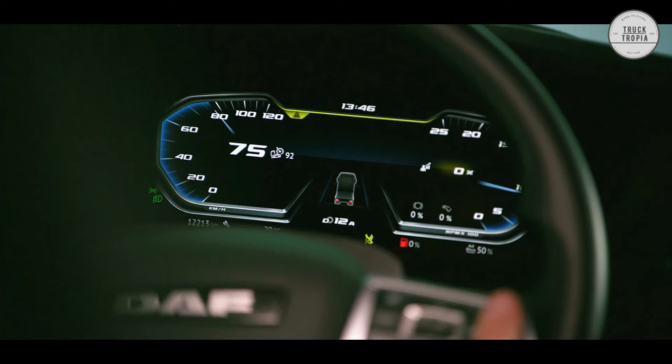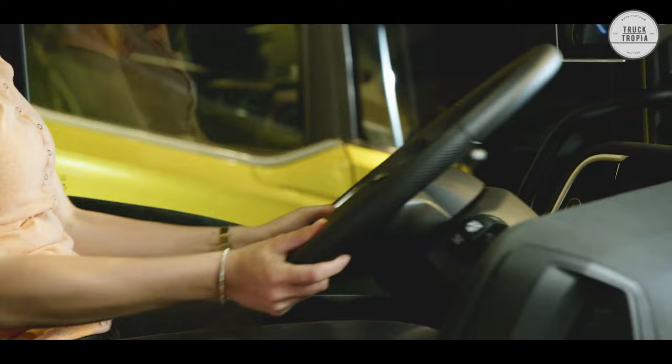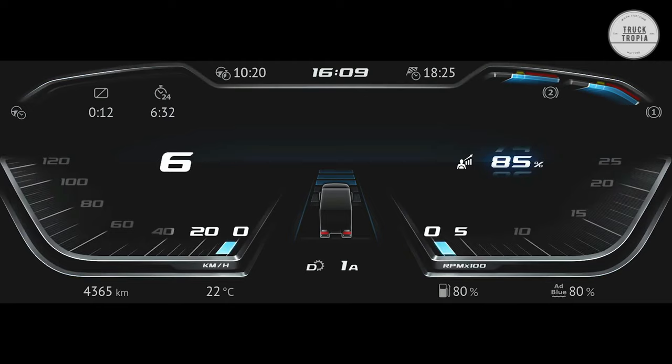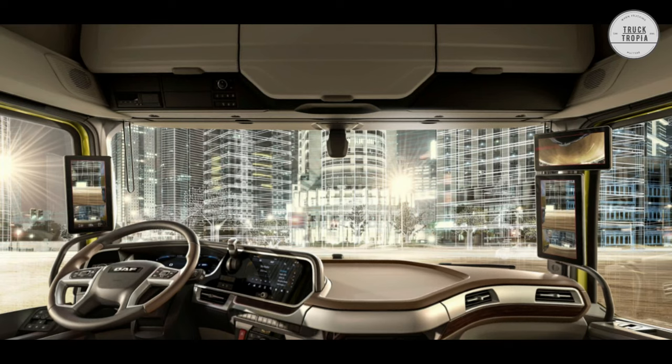Warm and tasteful sand colors for dashboard, seats, curtains, mattresses, and side and back walls give the interior a great appearance, in which every driver feels comfortable and at home. The DAF driver information makes it easier to take effective action. The beautiful and clear instrument panel uses fonts and styling that provide enhanced readability, and the driver information panel provides more information to increase driver comfort and efficiency.